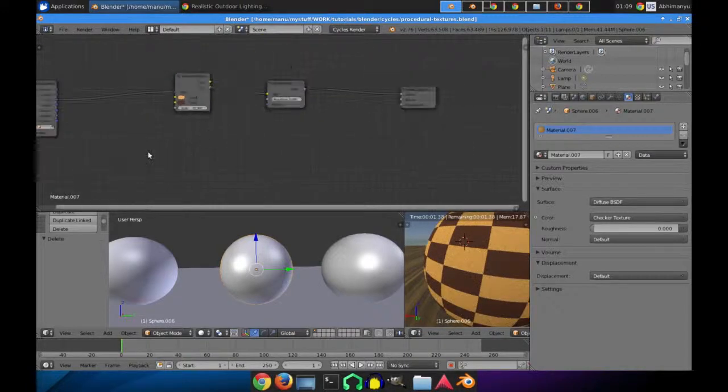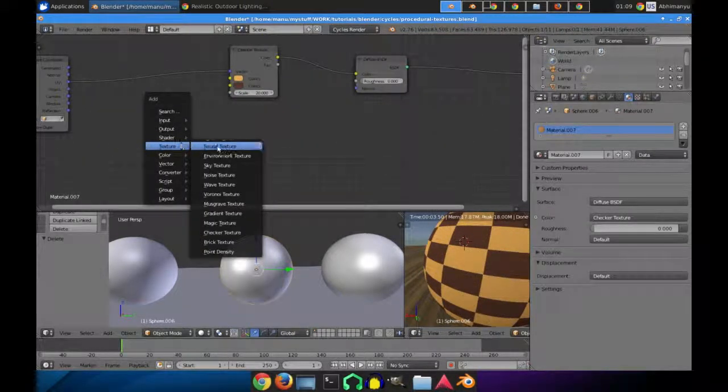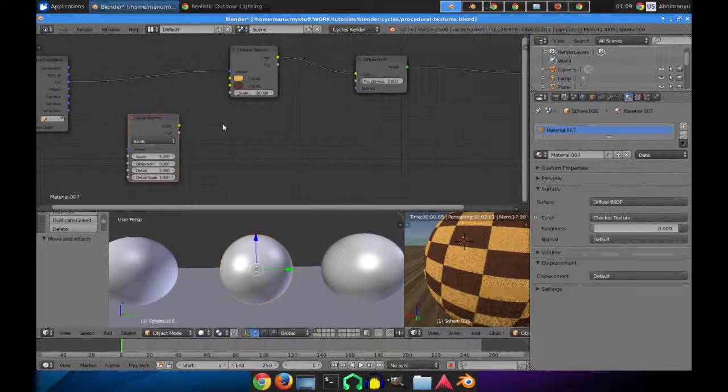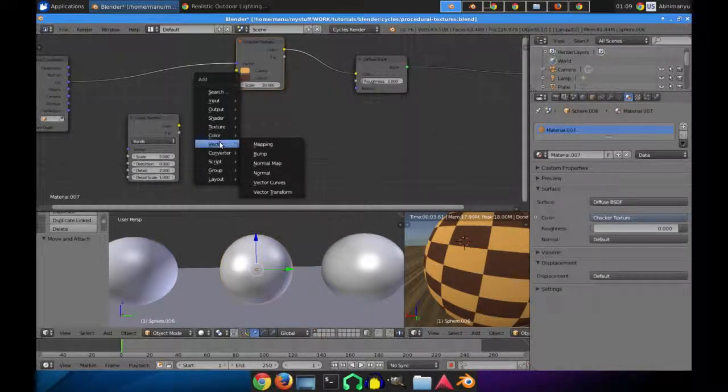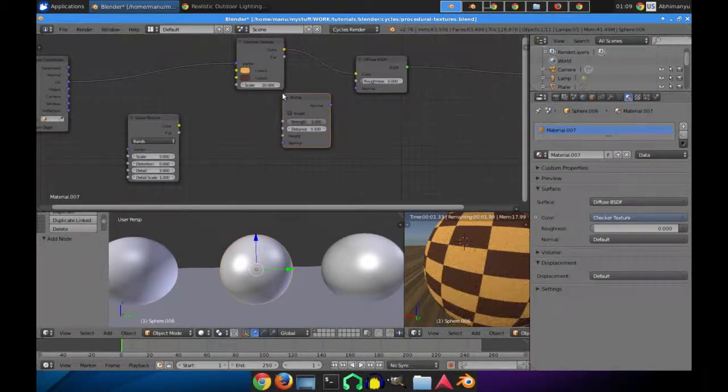If for some reason it's not working here, I'll just use a wave texture and I'll add it to a bump.